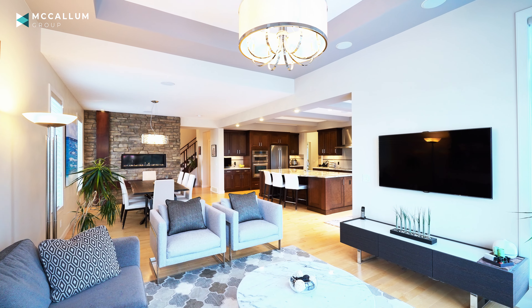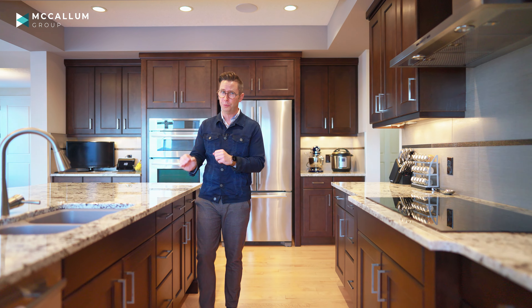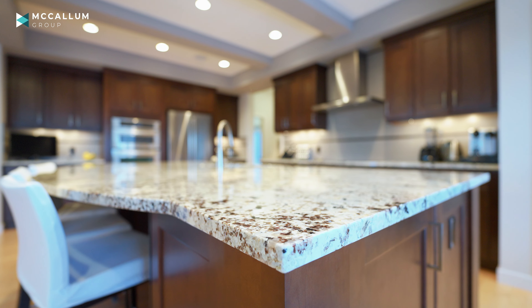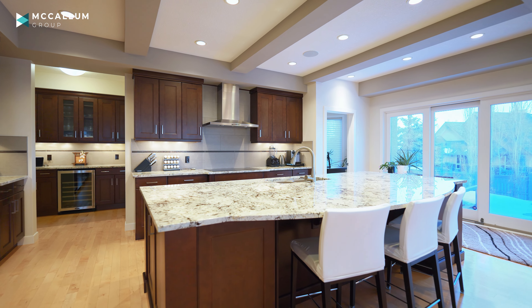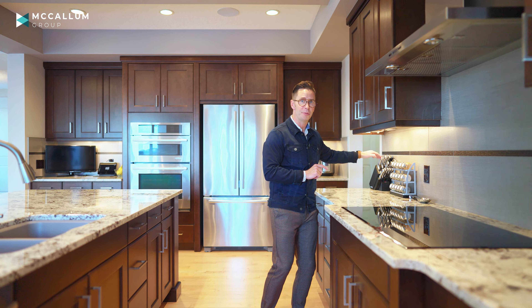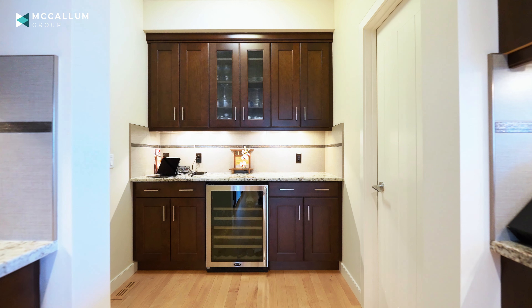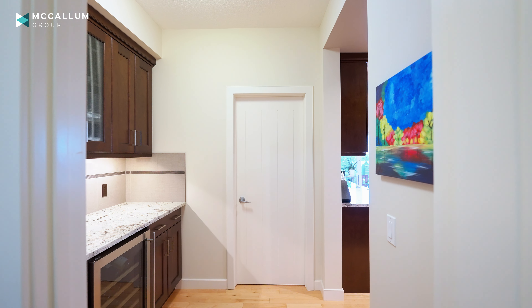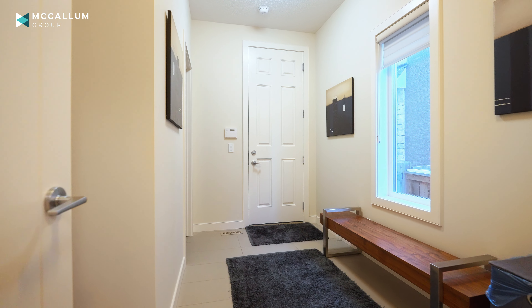Once you're here in person, you'll really experience the sheer scope of this space. The island has a beautiful, light, natural marble stone on it with an arch on the front that adds another level of detail. Even the backsplash is very simple — it almost has a linen-like finish, but a nice sharp stripe down the middle gives it an uplifted look without being too much. Just off the kitchen, you'll find a closed-door pantry, a coffee bar and wine bar — a great area to start or finish your day — and right beyond it, a mudroom that leads out to the three-car garage.